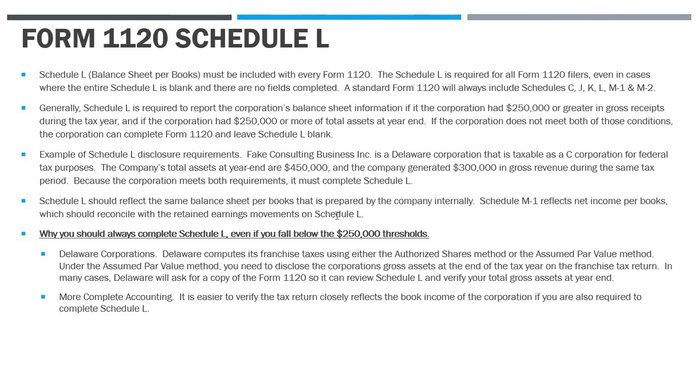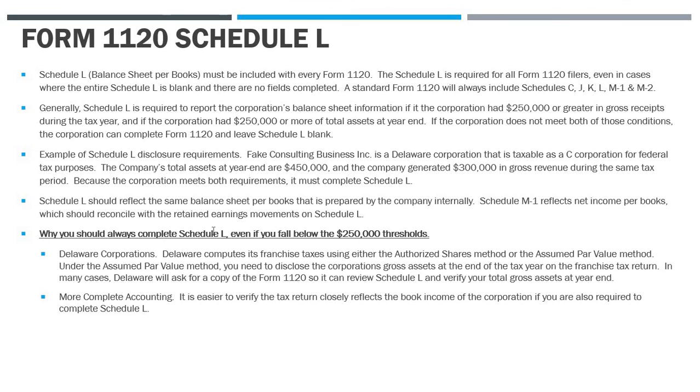Schedule L should reflect the same balance sheet information as your internal accounting records. So if you keep your books in QuickBooks, Xero Accounting, Sage, or some other type of software platform, you want Schedule L on the tax return to reflect the information that's included in your own records. Hence the balance sheet per books labeling on Schedule L.